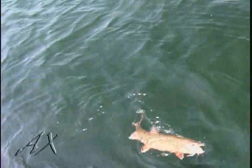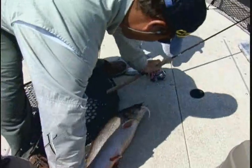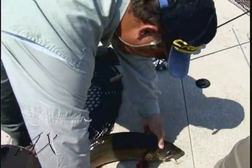That's a beauty. There we go. That's a pretty fish. That's a nice one. That's a beauty. Look at the color on that one. Nice and thick and girthy, healthy. All right, buddy, hang on. Get you back in there.